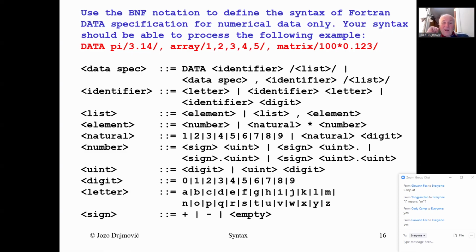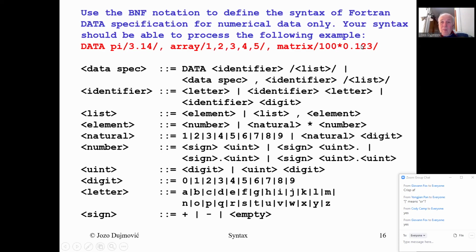So you can have a previous natural number that is prefixed by 0. You can say 0 in front of natural numbers, which is not written here. I just take these that don't have leading zeros. Then we have to say what a number is. A number can be an integer or a real number.